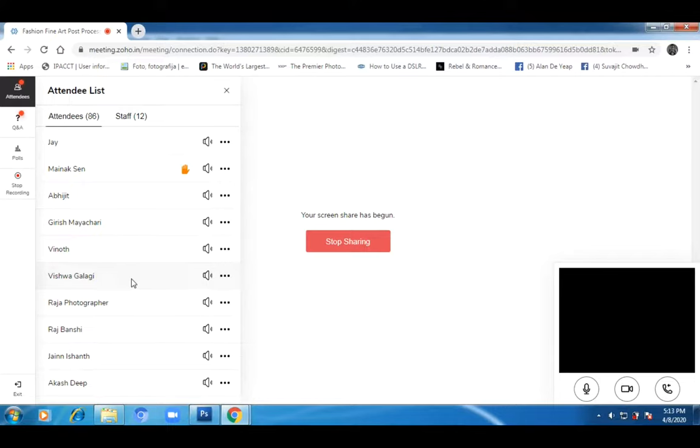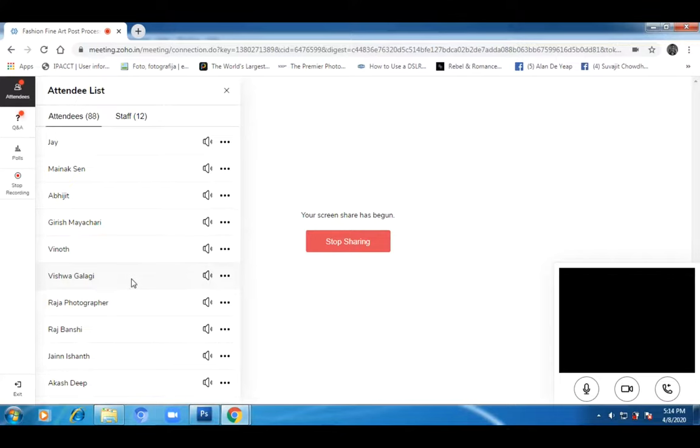flipkart.com or any online websites where people can purchase things. In their website also, they use a lot of photographs, for which they need a photographer to portray their dresses in the best possible way. So if you focus more on fashion, you'd be very popular. But you really need to understand how to approach the people. For that reason, you need to create your portfolio first, because people should really have the faith and courage and confidence to give you the job.